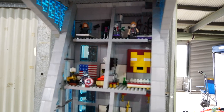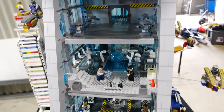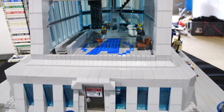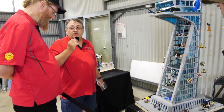But you are interested in GBC. I thought you may have built that element in. It is built in, but if I put the front wall on, you just can't see the insides, and the insides are fantastic. So his original design has all that inside in there. He had about 7,000 pieces, but it just had no structural integrity whatsoever. So you couldn't take it to a show. It would fall apart moving it from one table to another.